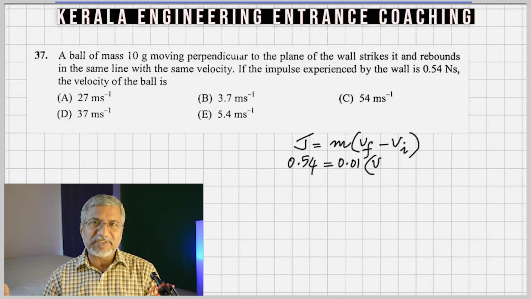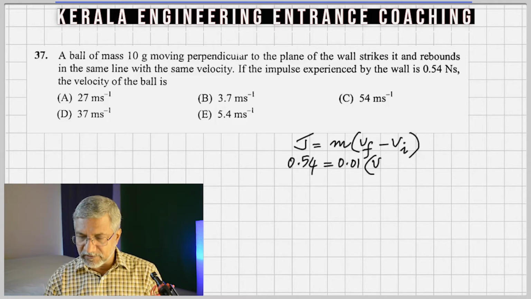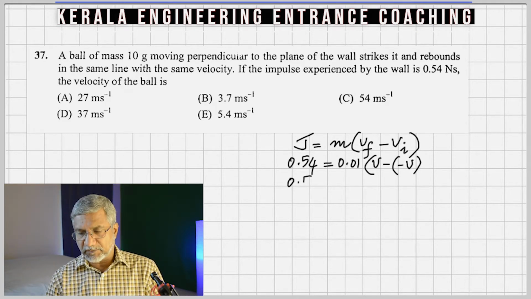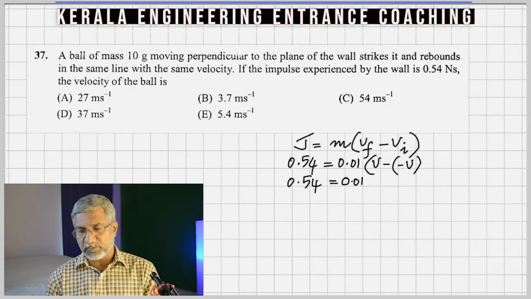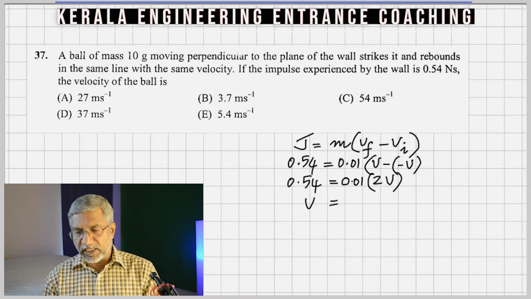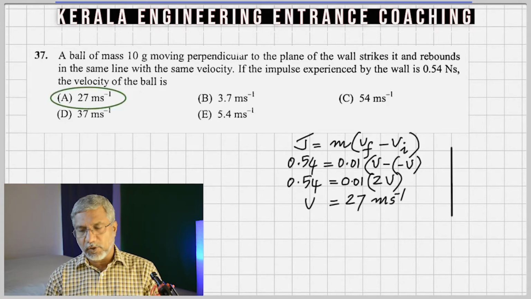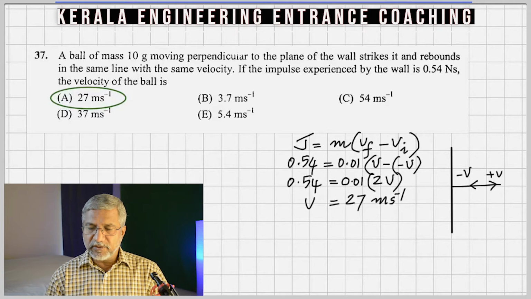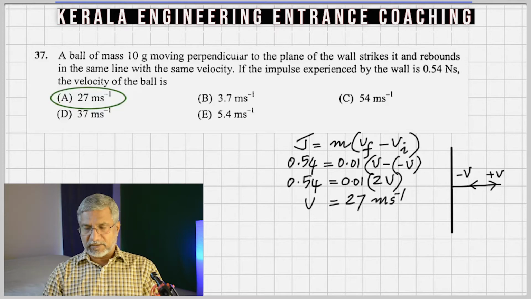If you take the final velocity as positive, the initial would be negative. You can do it either way. Just make one of them negative. So in this case, you see minus of minus, initial velocity makes that positive. Okay. And so now I get 0.01 multiplied by 2 times that velocity. Then solve for velocity, and you would get 27 meter per second is the velocity of the ball. Okay, that's the diagram. See that? Look at how the velocities change direction. So that is very important for you to understand.